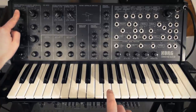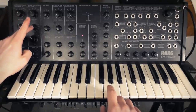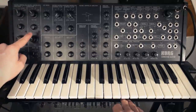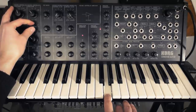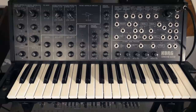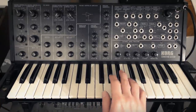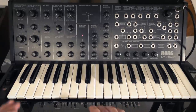So let's set up the basic sound. We're going to choose a sawtooth wave on oscillator one, a sawtooth wave on oscillator two, and now we're going to tune oscillator two up a perfect fifth. And then we're going to change the footing — oscillator two we're going to keep on 16 feet, but we're going to change oscillator one to eight feet. So that gives us a perfect fourth — we've inverted a perfect fifth. And that has an inherently guitar-y sound to it, because it's like playing the third and fourth strings on a guitar. That kind of Smoke on the Water type thing. So that's why it has that kind of vibe to it.